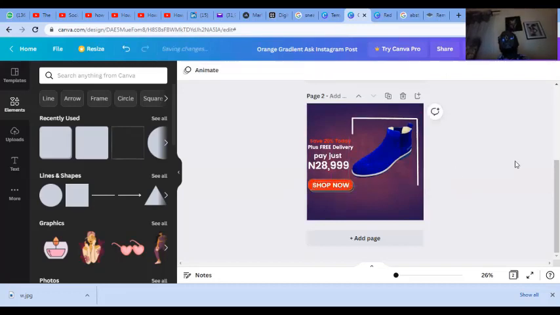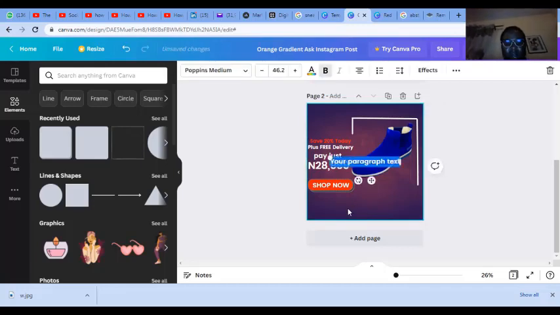Now you can actually put a call to action here. Maybe there's already a call to action, shop now, but you can put your contacts here.